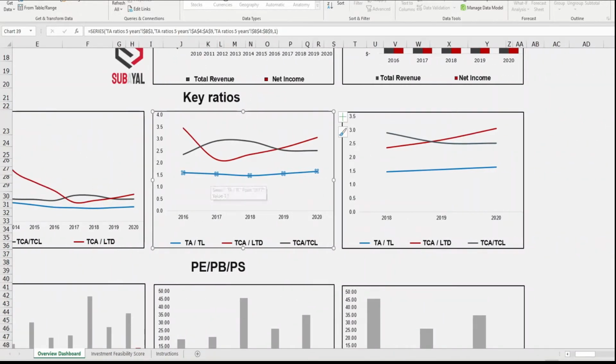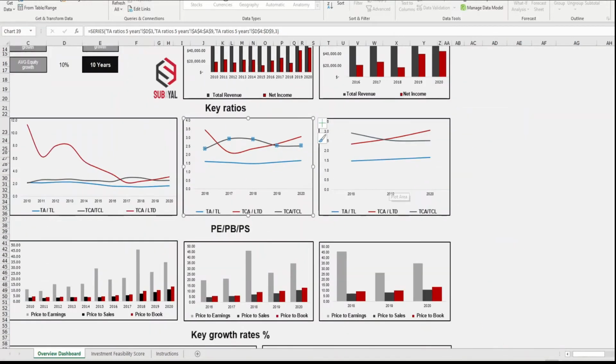So over here we can see that from 2016 to 2020, the ratio of the total assets and total liabilities has always stayed above 1. So the total assets always lead the total liabilities or are more than them, which is quite good. And then the total current assets over total current liabilities, again, they have stayed even above the total assets over total liabilities ratio. The same goes for even a shorter time frame of 3 years, so that is quite evident.